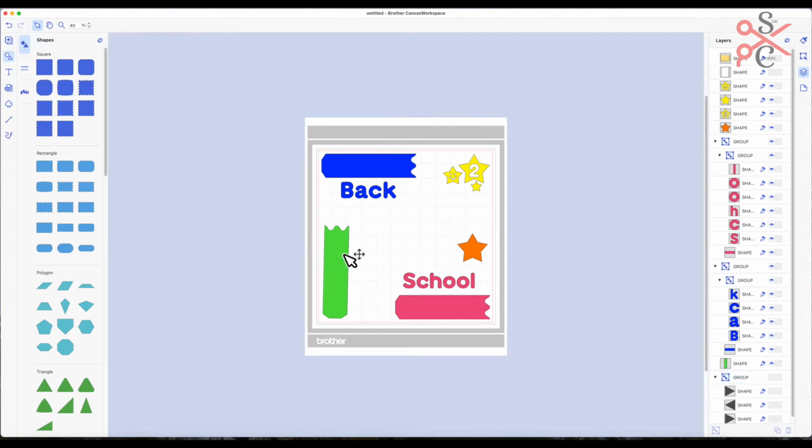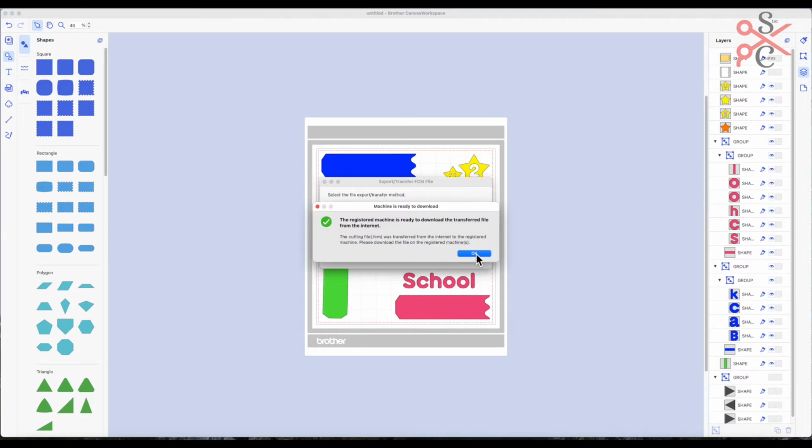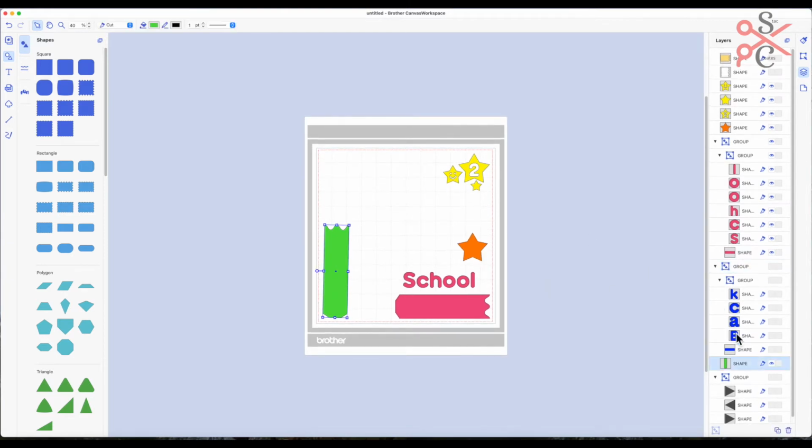All right, now I'm able to send this to my machine. Make sure all your pieces are inside that red bounding box. Go to the top toolbar and choose Export. You will see a warning box pop up letting us know the images that we hid are not going to transfer, which is fine. Click OK. Click on Transfer. I'll go to the machine, cut all these pieces out, come back to the software, then hide all these pieces by selecting them, then finding them on my right hand side, then hiding them.